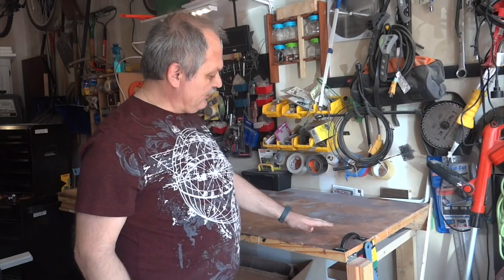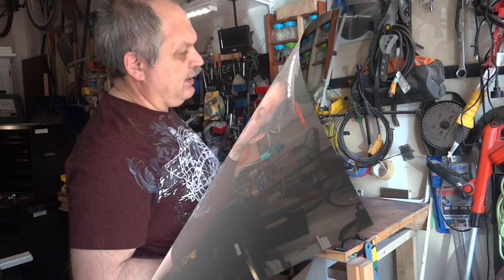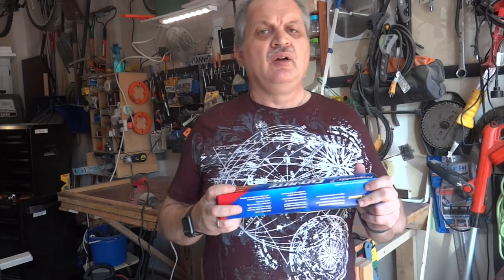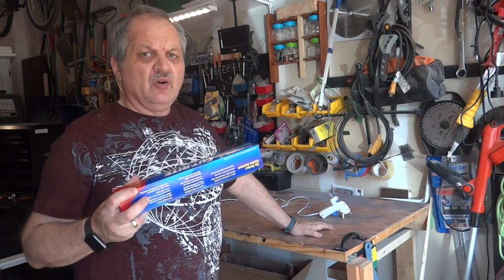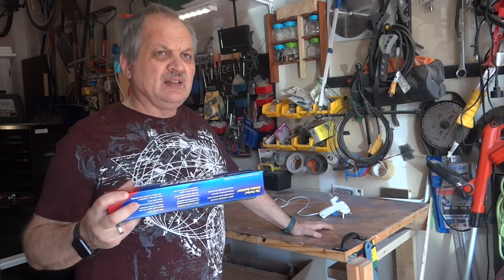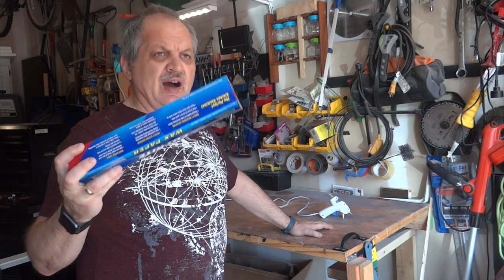As you can see, the rehabilitation of the bench is coming right along. It will take me a couple of hours to probably finish it, and I think I will probably paint it when I end. I've talked about this before. This is wax paper, and it is amazingly useful when you want to glue things and you don't want them glued to your bench, or if you want to glue something in series, or glue two or three things together to preserve your clamps, but you don't want everything to get glued on everything else. Using wax paper prevents the glue from binding. It's very easy to remove at any point and will save you hours of work.